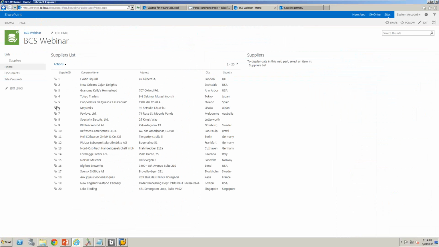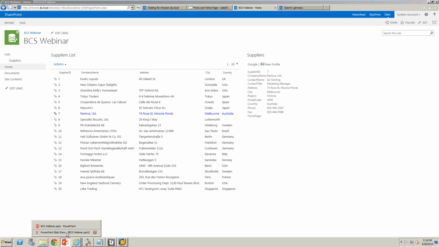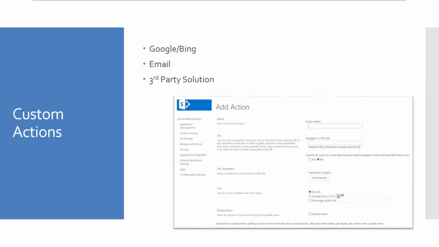So we've got some summary data displayed over here. If we click onto the link on the left-hand side, that fires the connection off to the business data item web part where we can see all of our columns. Okay, so these web parts work well. They can also be styled, albeit that you're using XSLT in order to style it.